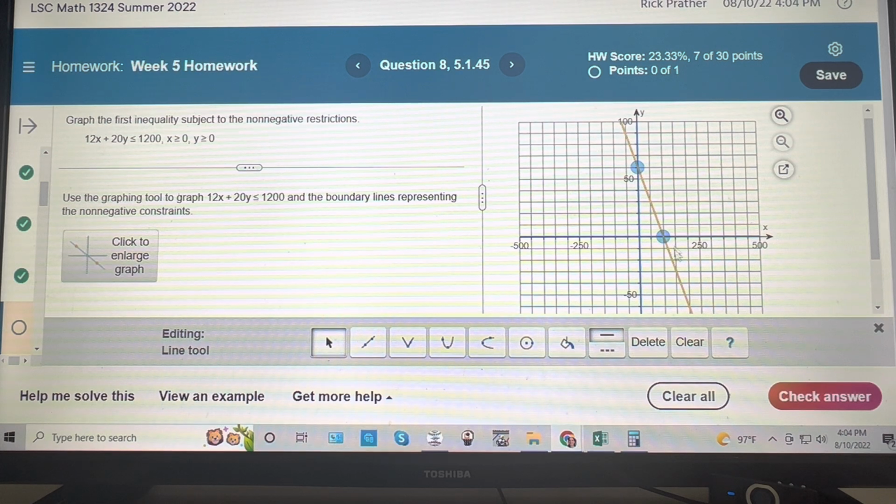There's your diagonal line. And you need to be above the x-axis so that you have a positive. You need to be to the right of the y-axis so you have a positive, because you can't make negative amounts of product. And then the inequality they gave me was less than or equal to for the diagonal line. So the diagonal line is solid because of the or equal to, and less than, you shade down. But you're going to stay in the first quadrant. If they didn't put these two, then it could keep going below that, but it's in the first quadrant. So it's this little triangle area right here.